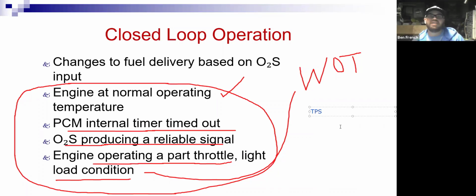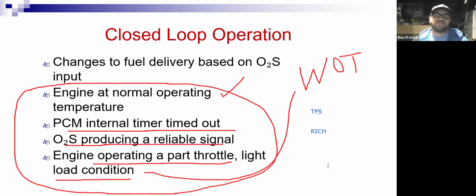I care about two things: go fast and try not to blow up the engine, right? And so when I'm in that mode, at wide open throttle, I'm typically going to give the engine more fuel and run it richer because that's going to be safer for the engine. It's less likely to blow up and there's extra fuel there to cool the combustion. And it should make a little bit more power. And so that's what they'll do.